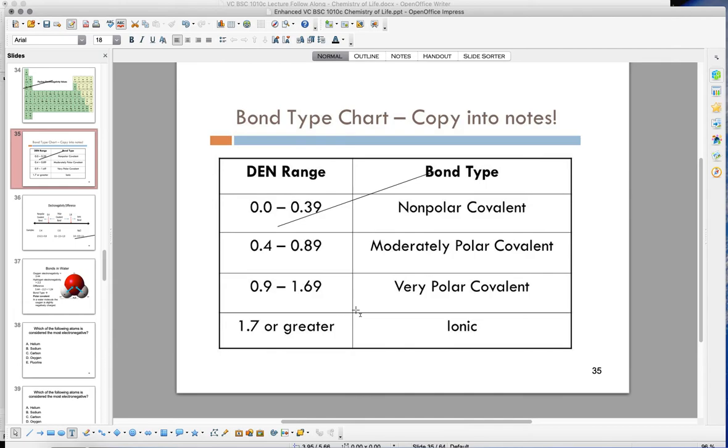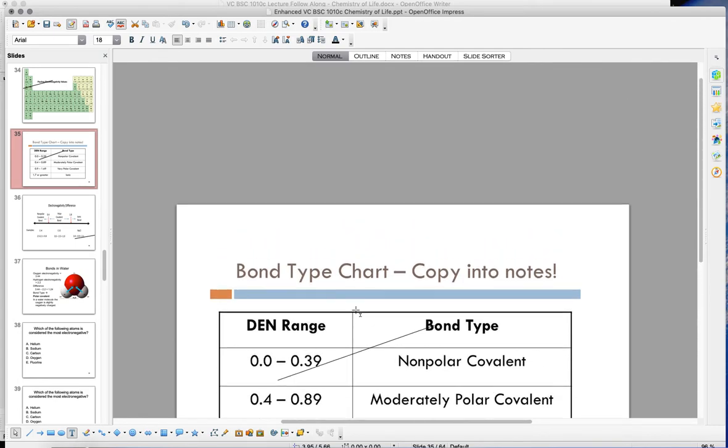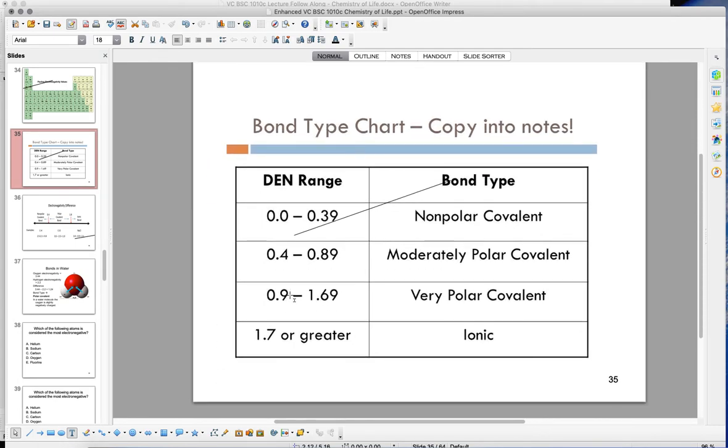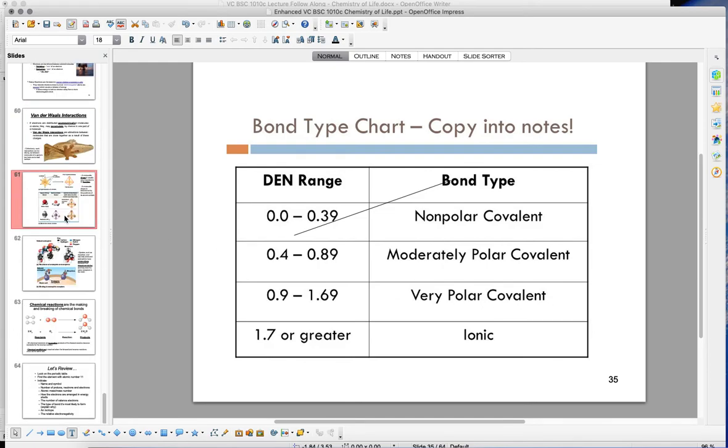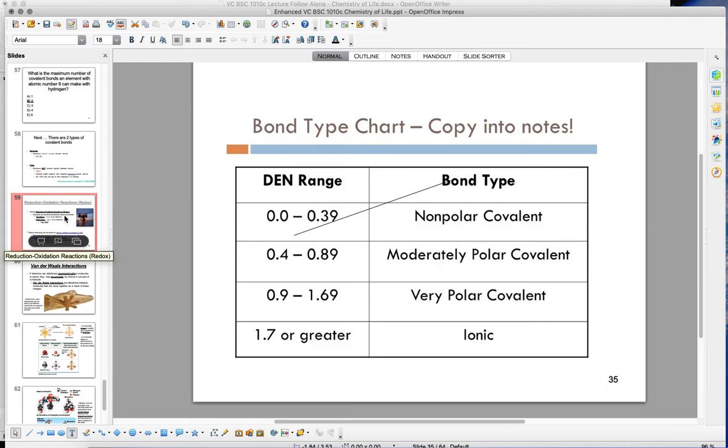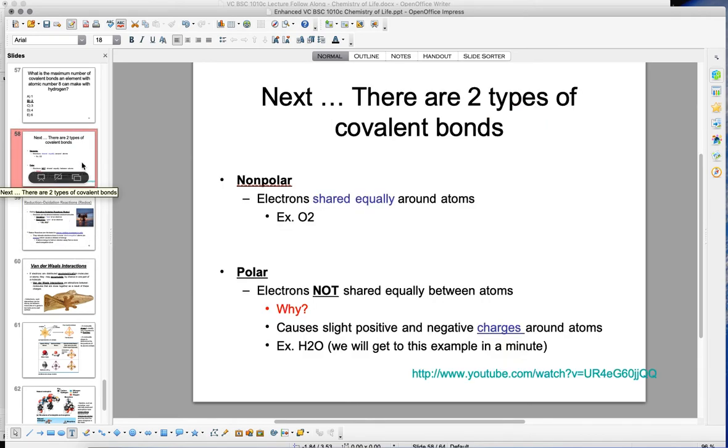And so it becomes a polar covalent bond, which does not produce the total charges that you see in an ionic bond, but it produces a partial charge, which is why we call it polar covalent. And polar, if you think about the poles of the planet or poles of a battery, they're charged. So we get a partial charge on a water molecule, which is why water is able to dissolve things, because water is partially charged. I'm not going to get too much into that now because that is going to be the whole topic of the next chapter, but I just wanted to introduce it now.